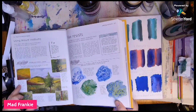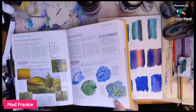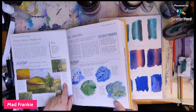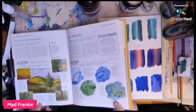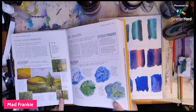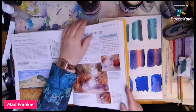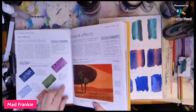So, to enliven the grassy hill, work back into washes mixed with watercolour texture medium. Then use medium acrylic texture gel for the ploughed field. So it's showing you the different things you can do with it. Aqua pasto mixed with the leaf washes enables you to work wet in wet to build up the pattern of the foliage and give a sense of depth. Mix fine acrylic texture gel with the grass wash so you can draw back into it with paint shapers, then print with a conifer sprig using a darker wash mixed with the same gel. It's the same with creating a three-dimensional roughness using medium acrylic texture gel on the tree trunk. And there's wax resists, using salt for texture, and different salt effects with different sizes of salt grain.